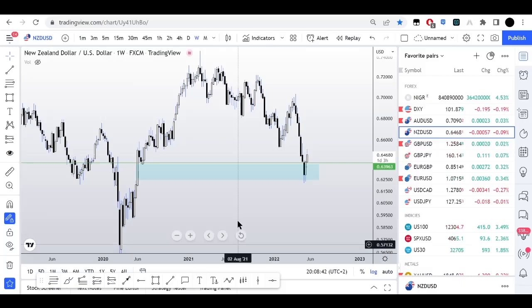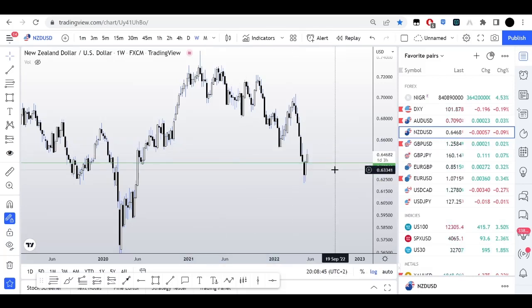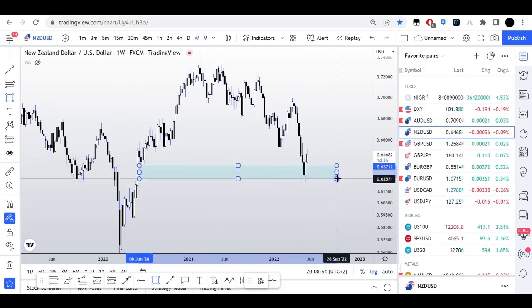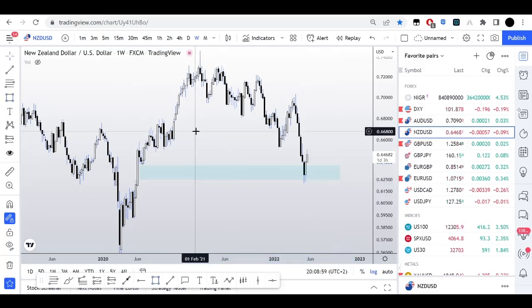If you look at the weekly, right now we're inside of this weekly PD array. And shout out to my boy Christian, because I wouldn't have looked at NZD or even traded NZD if he didn't point this out right here. NZD came back into this fair value gap with these two consecutive down candles. The weekly candle came down and we had another weekly candle pushing up. I'm expecting some type of bullishness to at least get back up into the premium from this high to this low. That's what I'm looking for.